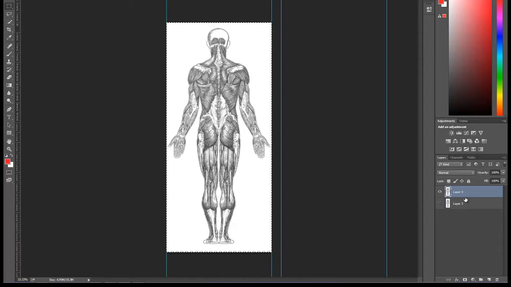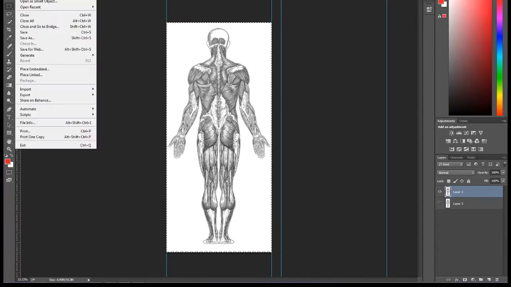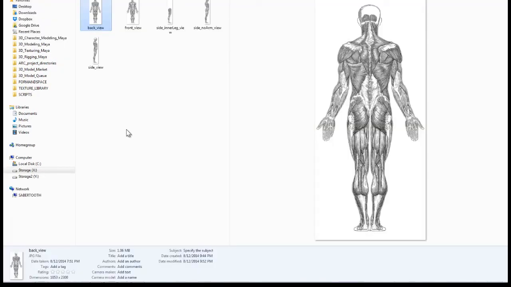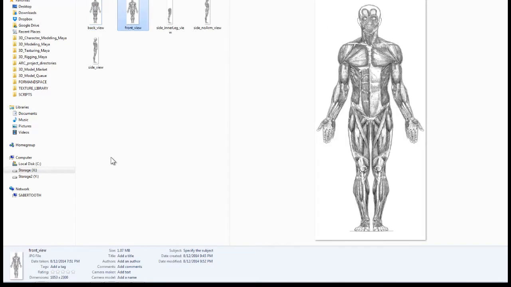And then I'll just export them as JPEGs with each layer visible one at a time. That's easy enough. And let's go through the process of doing save as. So that's still the same. Just a little bit of a different process, but this should guarantee they're the same dimension. Yeah, and that did the trick. So just double checking to make sure they're the same dimension. It says down here it's 1053 by 2300, and the front view is exactly the same dimension.